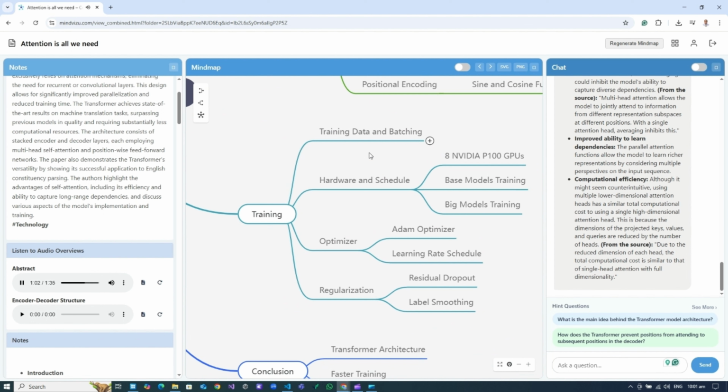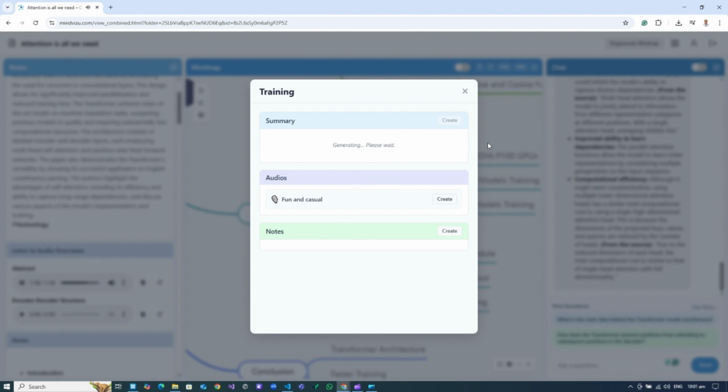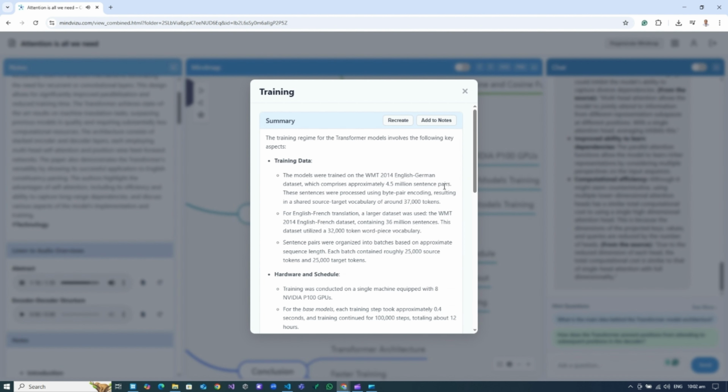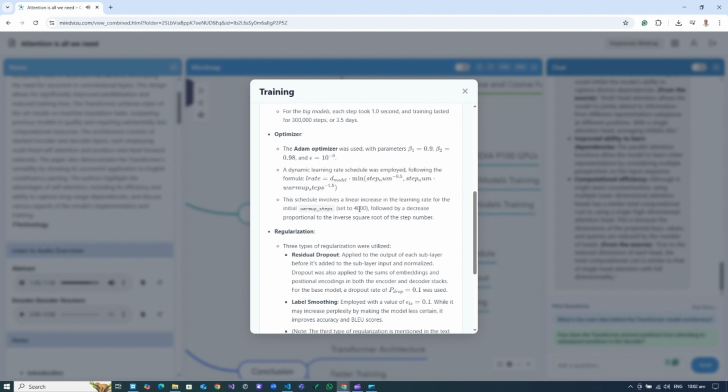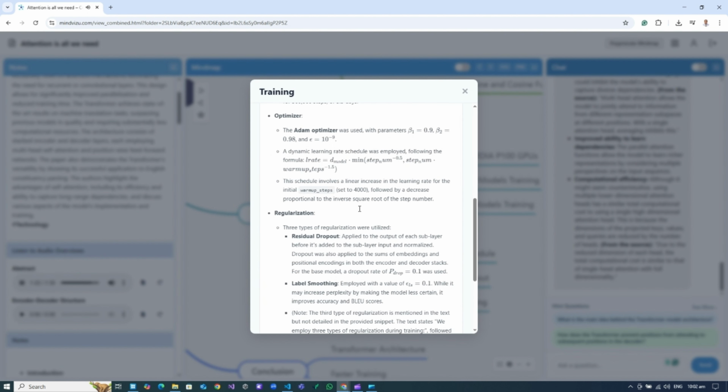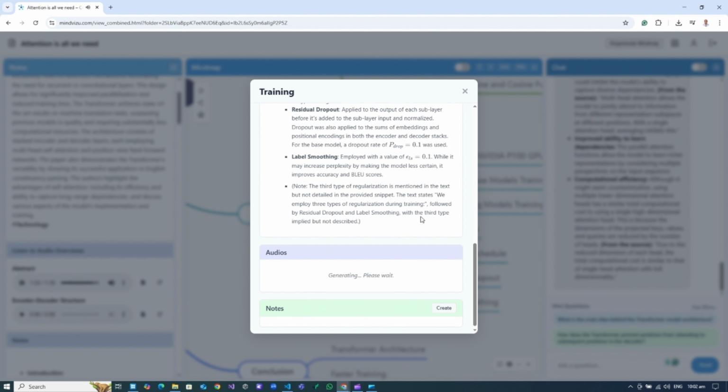In fact, they achieved record-breaking results on some major translation tasks and even managed to generalize to other areas like understanding sentence structure. It's a pretty big deal because it shows that sometimes the simplest approach using a clever mechanism like attention can lead to the most powerful results. So there you have it, the core idea behind the transformer. It's all about focusing on attention to unlock new levels of performance and efficiency. Stick around for our next episode where we'll break down the architecture itself.